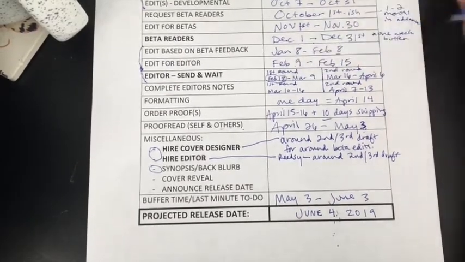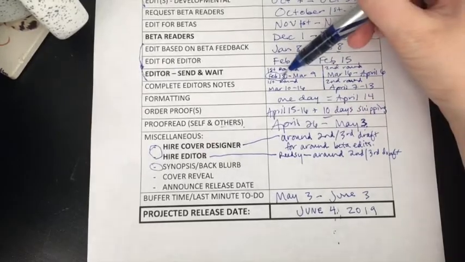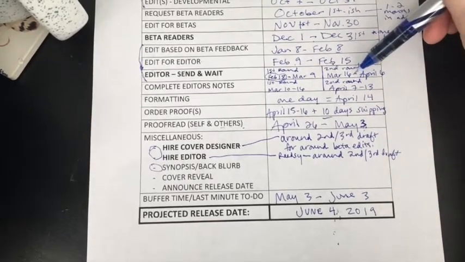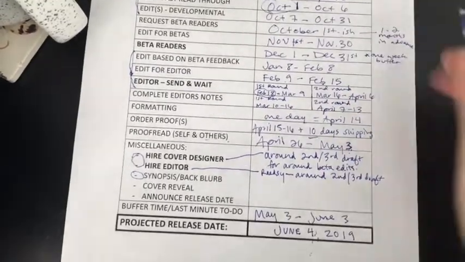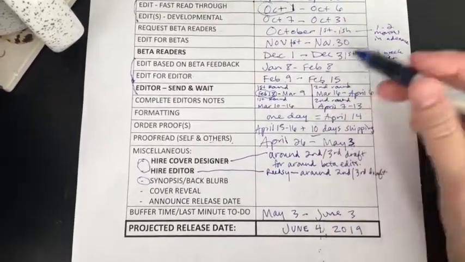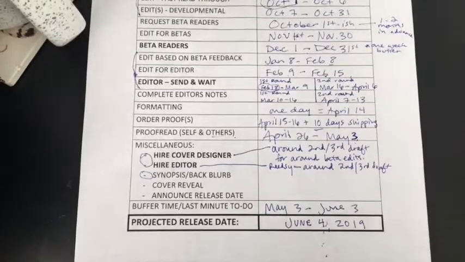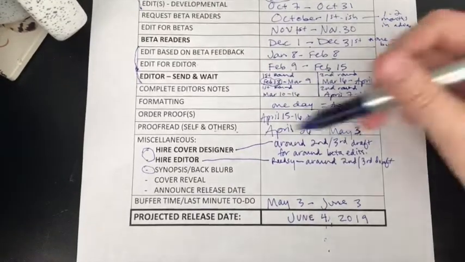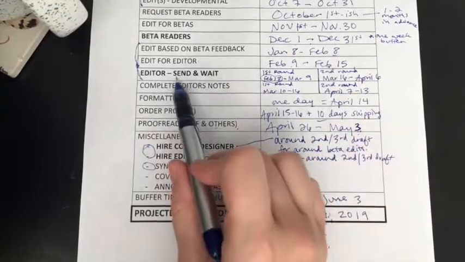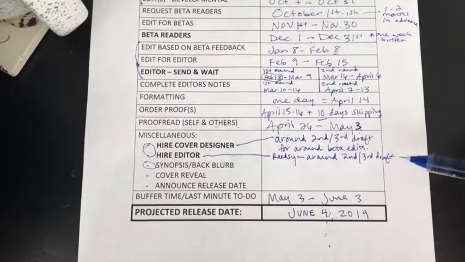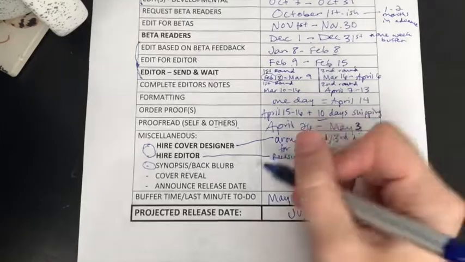And then we can talk about deadlines with them. They may be booked out and not be able to start until March. And so then you would, of course, change your whole time frame here based around them. So again, this is really good to know. And let's see here. So hire them around the second or third draft, and then obviously use your outline here to figure out the date where you will need them.